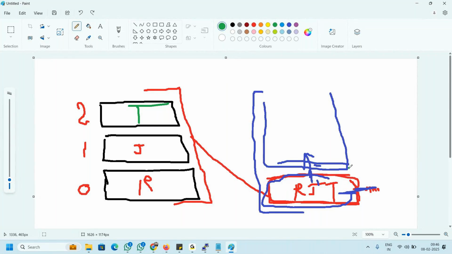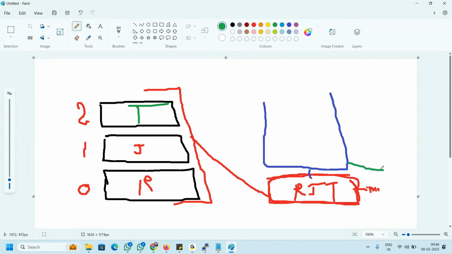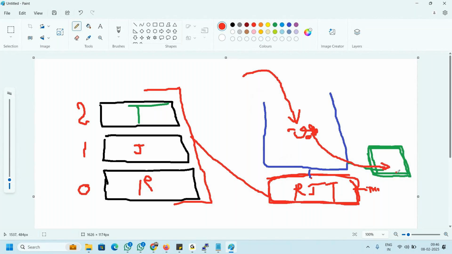Let's say you logged in or an application is running in this container. The files which you are modifying here are actually being written in this layer. Understand this: it is being written in this layer.